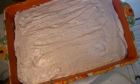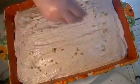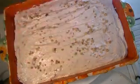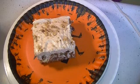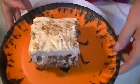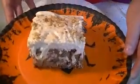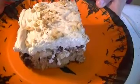Okay, so there's my frosting, and then it's just the top here with some additional walnuts. So I just cut up some fine walnuts here. You can leave these out, that's optional. Okay, here's a slice of the maple apple walnut cake. I cut a big exaggerated piece so you can see. You can see inside there all the delicious apples and walnuts and golden and dark raisins with the maple frosting.